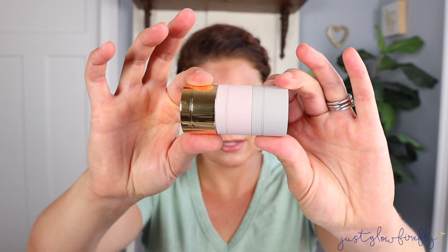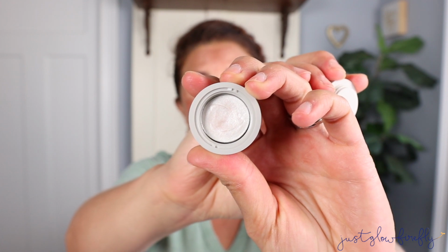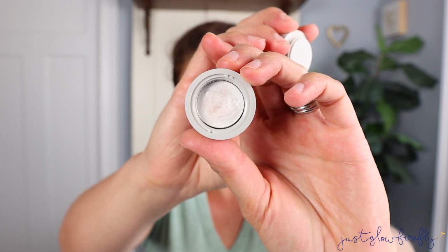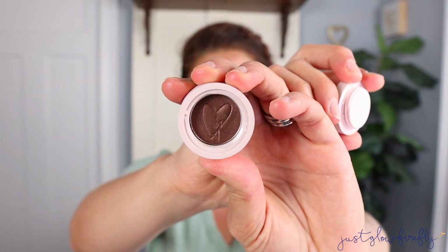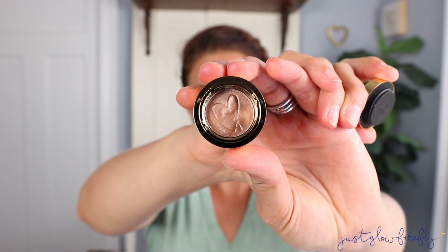These are in the Jours pod shades. You get a kind of creamy shade. I've already done some swatches here, and I'll also post swatches here in just a minute. You get a neige shade. I think I'm saying that right. Oh gosh, probably not. This is a chocolate shade. And this is a tobacco shade. So beautiful. I love these shades too. They're so neutral, which I just love, and it's just so fun.